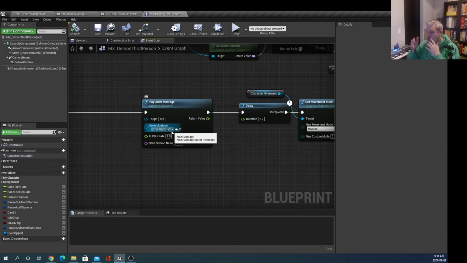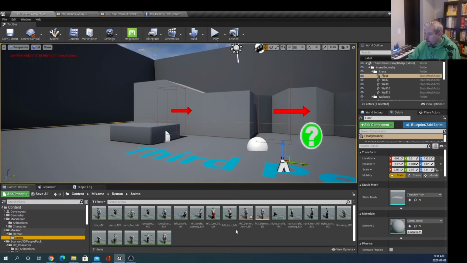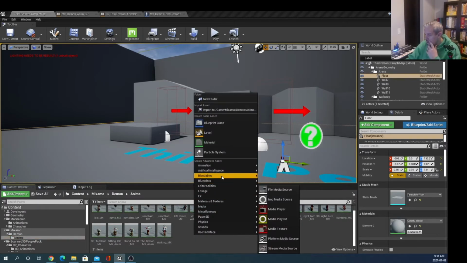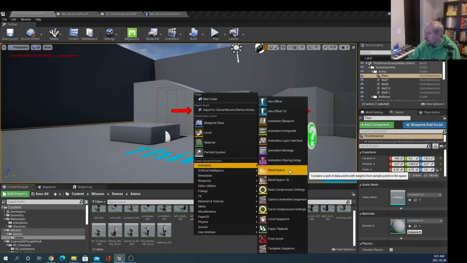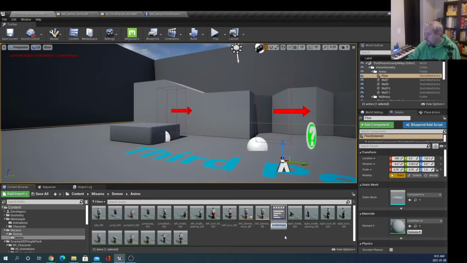So we need to create a montage that the blueprints can kick off and play our sit to stand or stand to sit animations. This part is actually really easy to replicate in our daemon character and animations. We're just going to right click, go to animation, and create an animation montage. We need to pick our skeleton. Ours is the daemon MX. Yours might be just daemon. We'll pick that, and then we will call this sit.